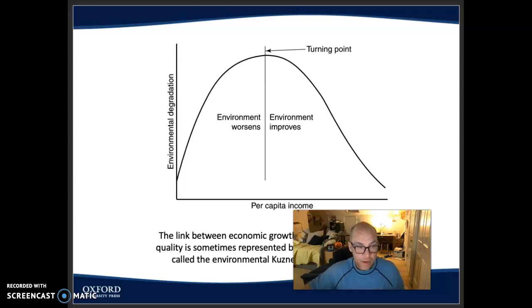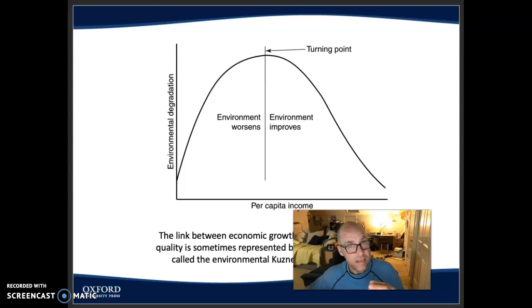There's some level of per capita income, and we don't know what the exact level is. There's no finite cutoff number, but the pattern remains the same, because it might vary from location to location, because the U.S., China, Sudan, Brazil are very different countries, but the pattern remains the same. So at high income levels, economic growth leads to economic improvement. The more income people have per capita, the more environmentally conscious those people are going to be. The lower the per capita income, the less environmentally conscious those people are going to be.